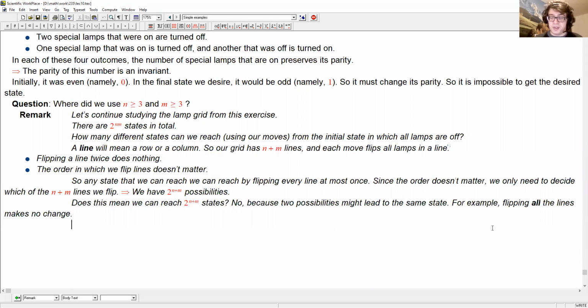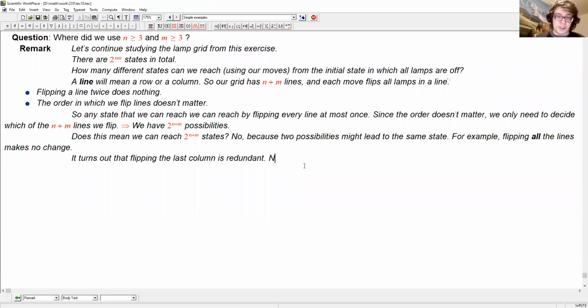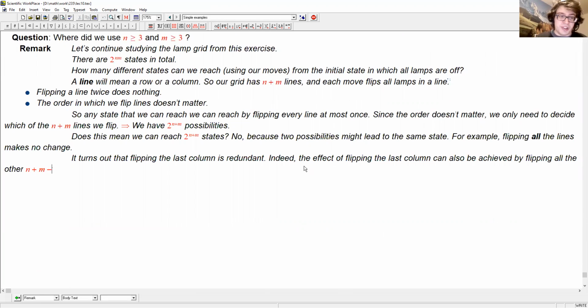Can we do better? Can we be more precise? Well, it turns out that flipping the last column is redundant. If you want to flip the last column, you can instead flip all the other lines. So all the other columns and all the rows. Indeed, the effect of flipping the last column can also be achieved by flipping all the other n plus m minus 1 lines.